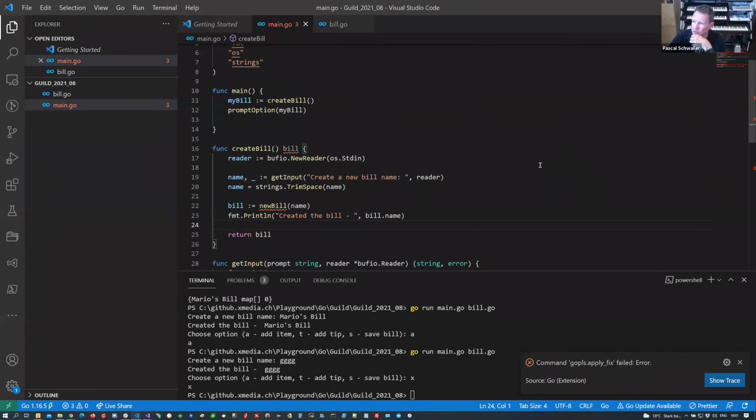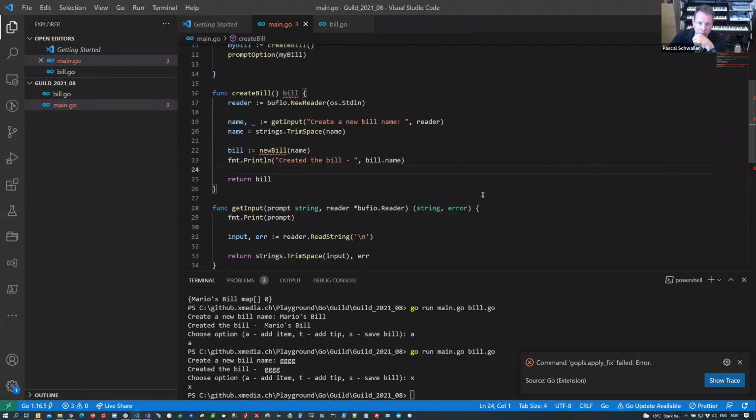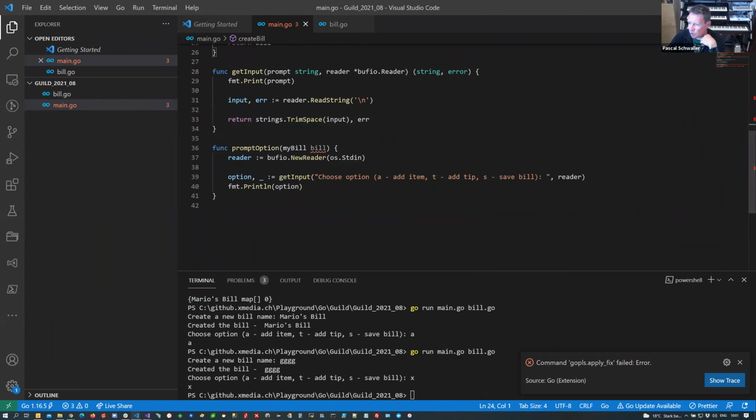That's all good. That's also good. We have the now in the prompt option. Yes, this is what we want. So in the prompt option, as we saw before, we have this either type in something, and now we would like to catch and to react on whatever is being entered.